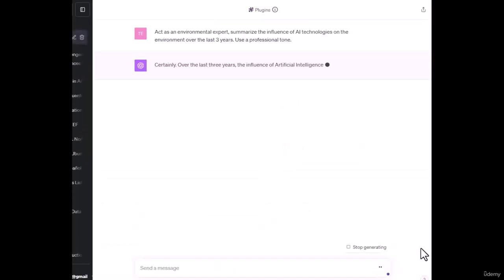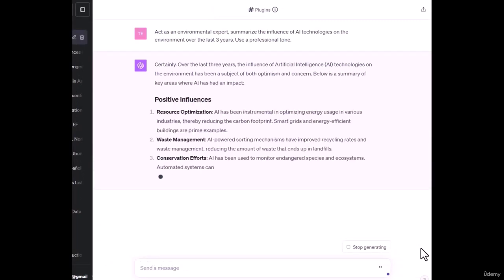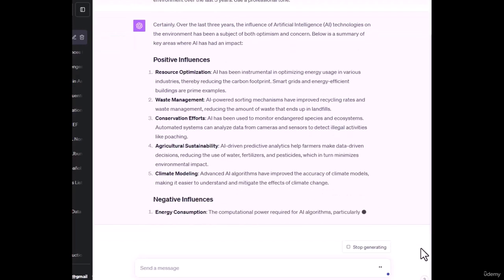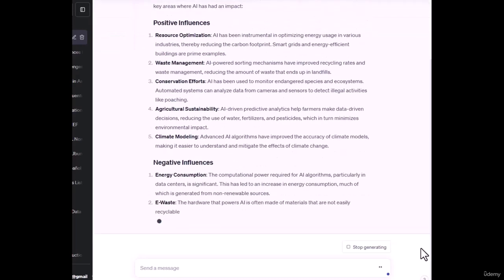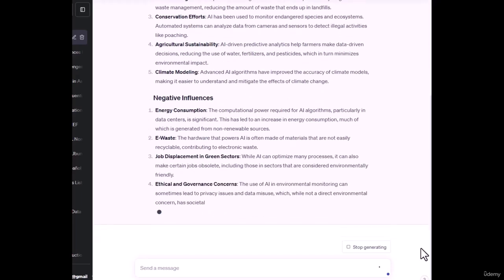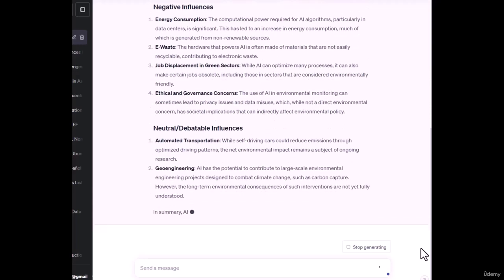The text it generates is a good start, but it has a couple of issues. It doesn't look like an article with paragraphs and all that. Plus, it uses some big words that might make it hard to understand. So, we are going to make some changes.